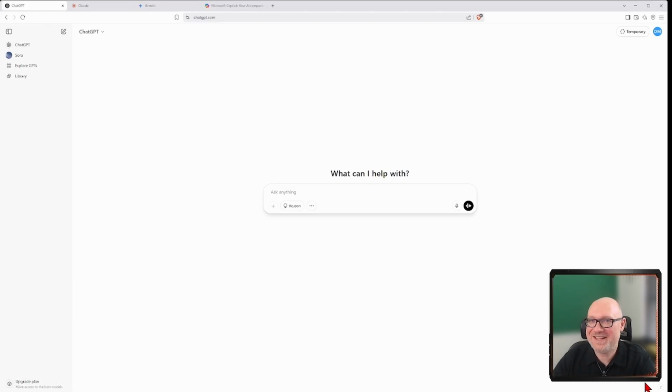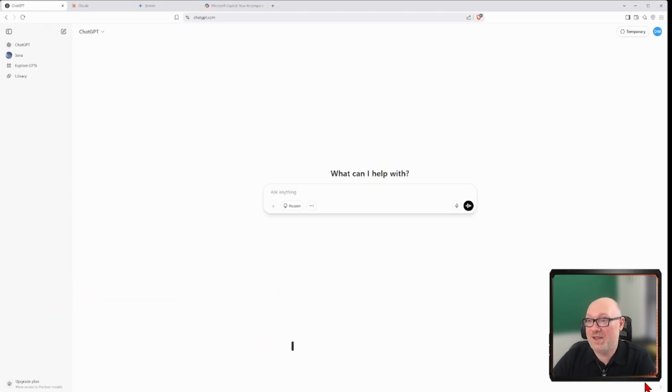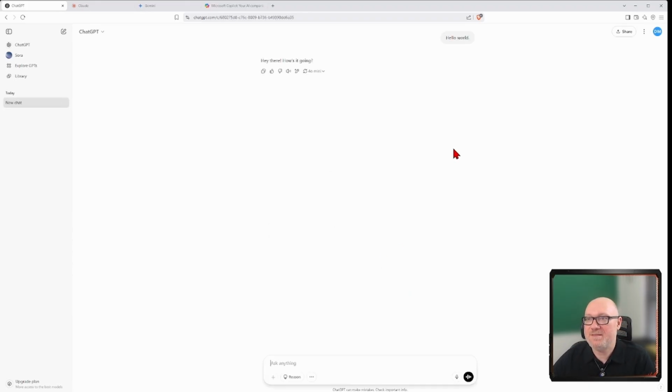Welcome to the lab. Let's get started with our first tool, ChatGPT by OpenAI. Once you've created your account and logged in, you will be greeted with this window. We will do most of our interaction with this text box in the middle here. This is where we ask questions, issue instructions, or upload documents. Once you enter your first statement, you start your chat. We can continue this conversation by entering more questions or statements. For example, what is the date today? And if we scroll up, you'll see that we are in the same conversation.